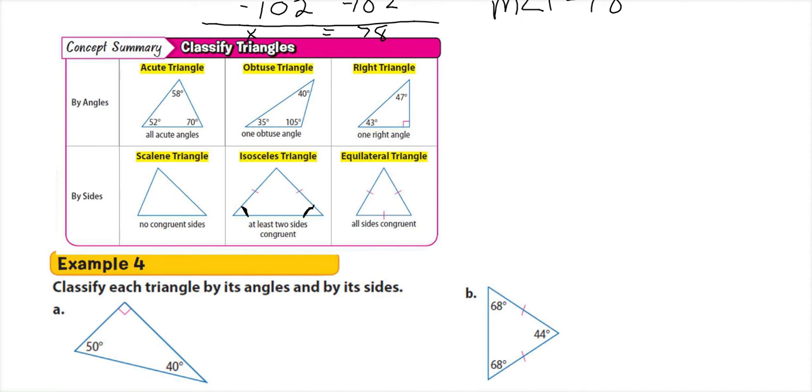And then finally, we also have equilateral triangle. An equilateral triangle is when all the sides are the same, which means all of the angles are also the same. So if I have 180 degrees and they're all exactly the same, we take 180, divide that by 3. So what does each one measure? 60 degrees. So all angles are 60 degrees.